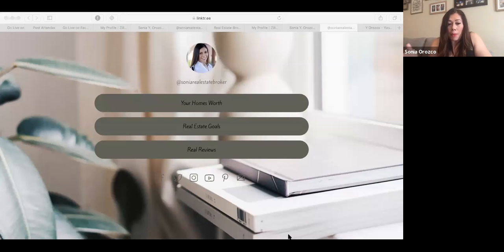But the landing page for Cloud CMA is through Cloud CMA, and basically as an MLS user, everybody is given a free link. You can put that on your website. You can put it on Facebook. I know some of the agents have done that. Basically it's a lead generation source. If someone goes in there and says, I want to know what my property's valued at, they put in the address, and then you get notified: hey, Mr. Smith at 123 Apple Street wants to know the value of his property.